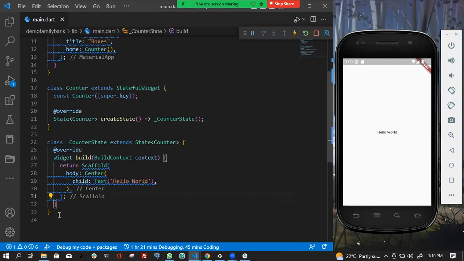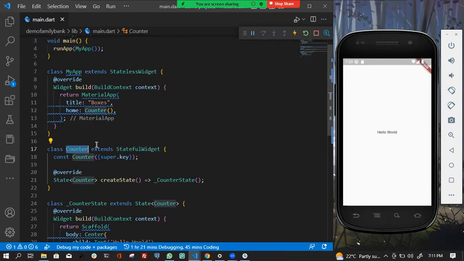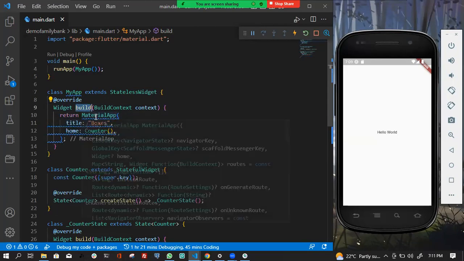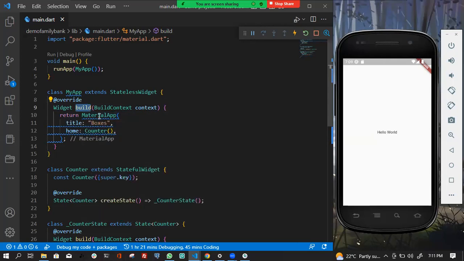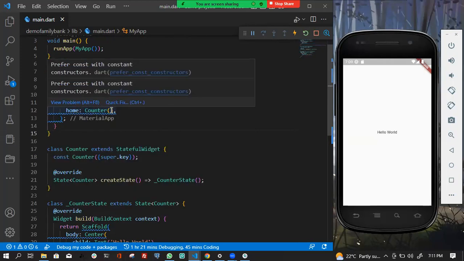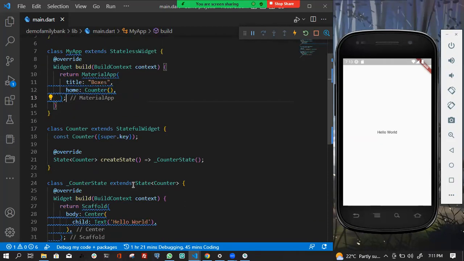Before that, we created this customized widget called stateful widget, and we have named it counter. And we have also created this customized widget called my app. Inside my app, we have done the same thing. Using the build method, we are returning a material app widget, which gets different types of named parameters. There's a title, which gets a string, as you can see, when I have passed in a string. There's a home parameter, which accepts a widget. That's the reason why I have passed in a widget called counter, the one that we've just created down here. All this is happening because of object-oriented programming.